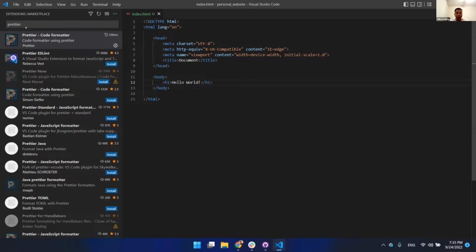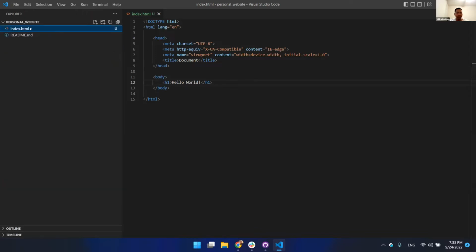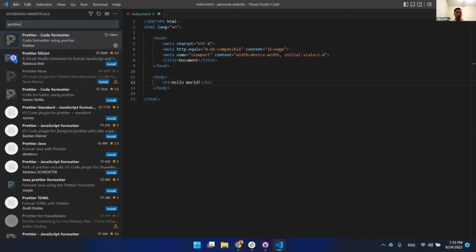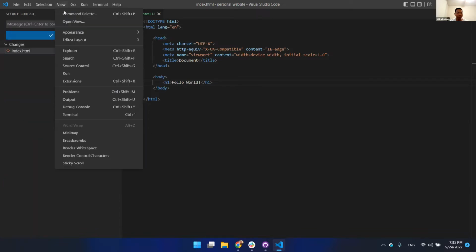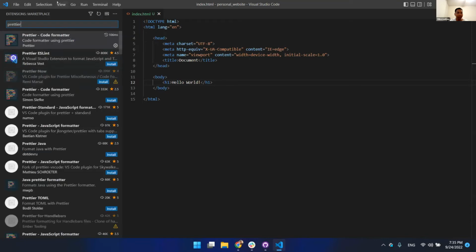All right, so once you have this, you can go up, and also there are hotkeys that you can use for navigating this panel. Control Shift E or Command Shift E brings you to the Explorer. And then Control Shift X or Command Shift X brings you to the extensions marketplace. And you can basically use all these tabs to manage how the look goes. There are also different things, Explorer, extensions.